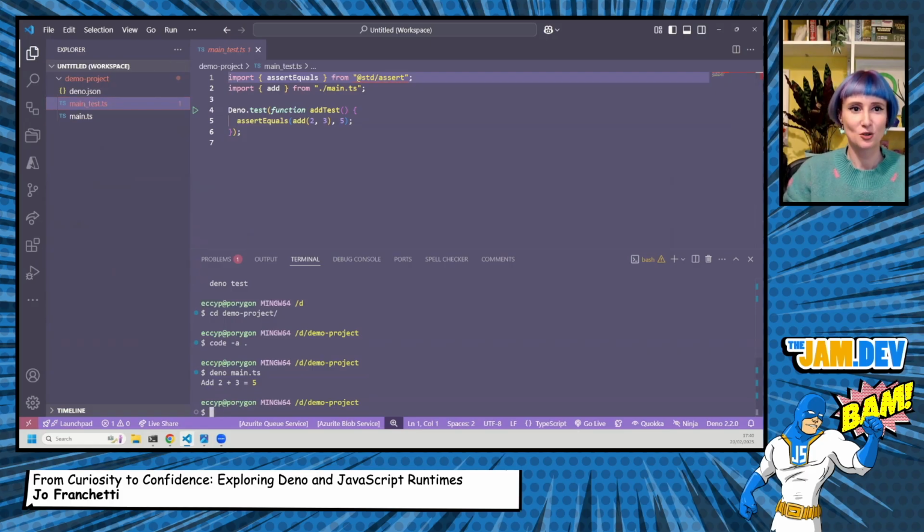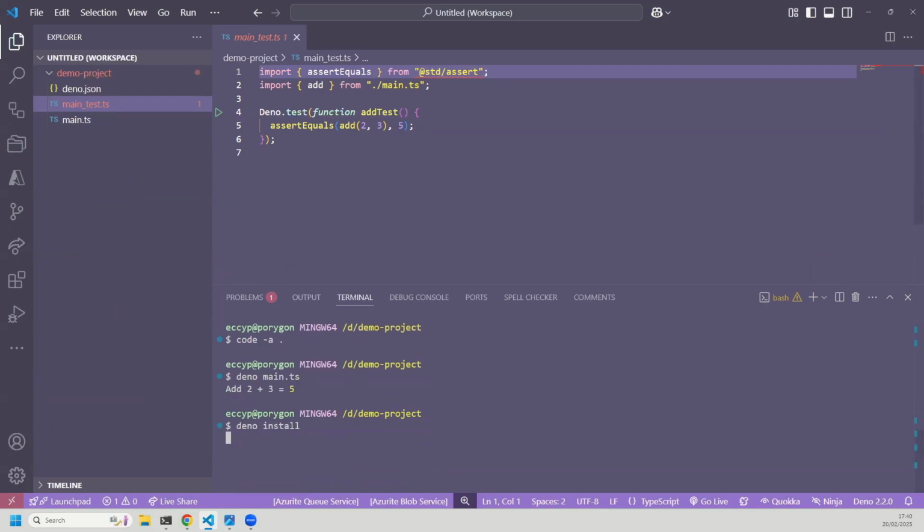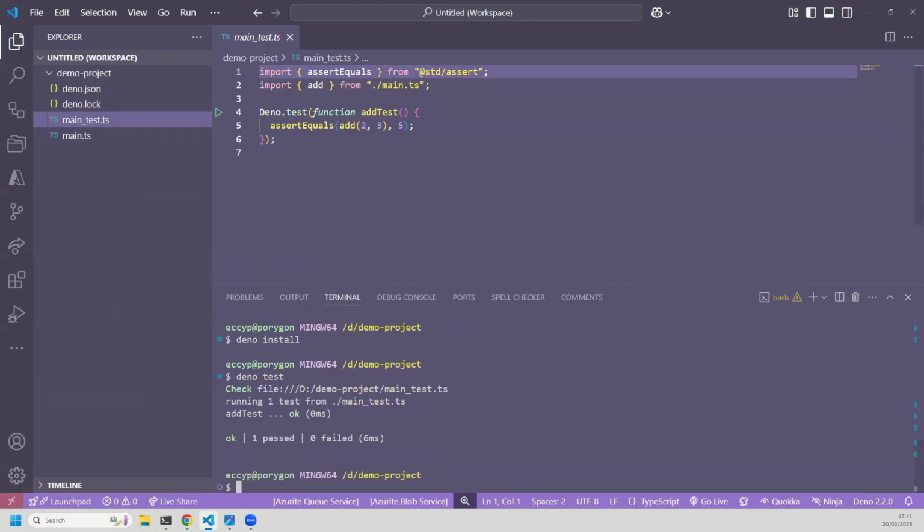So let's do our installation, and this is exactly what you're used to from your Node project. It's just going to be deno install, and that's going to do those installations for us. And now we've got rid of our red squiggly, and we can run our tests with deno test. And if we change the test, we can watch it fail.